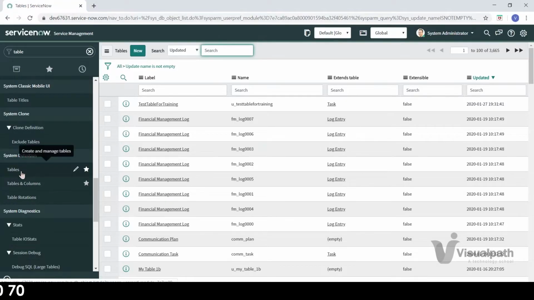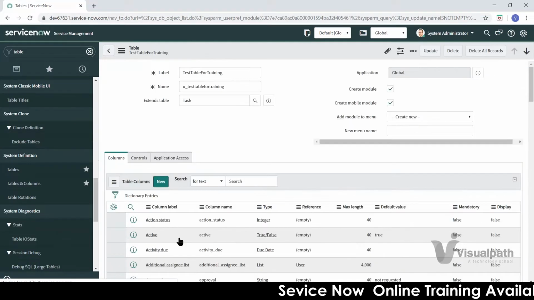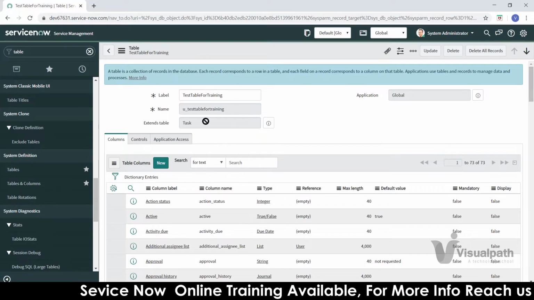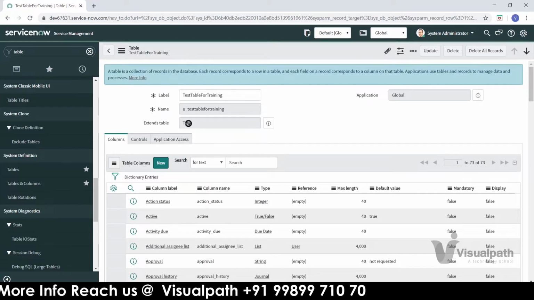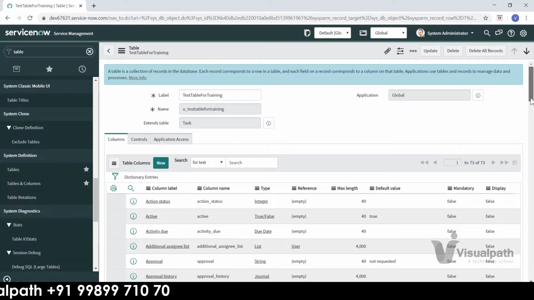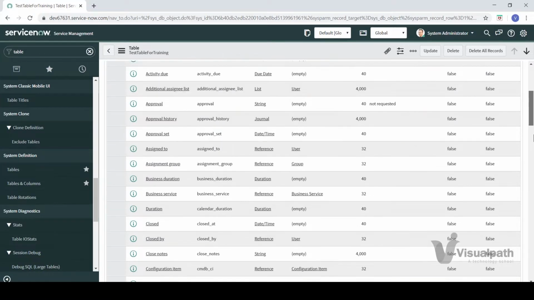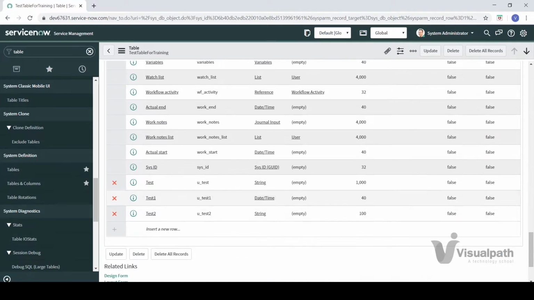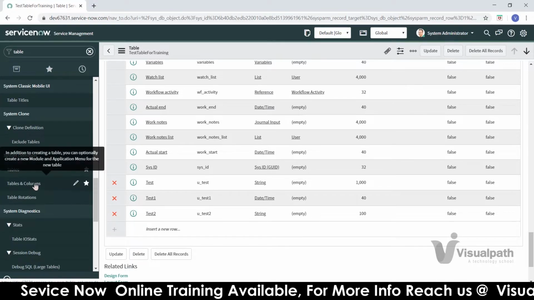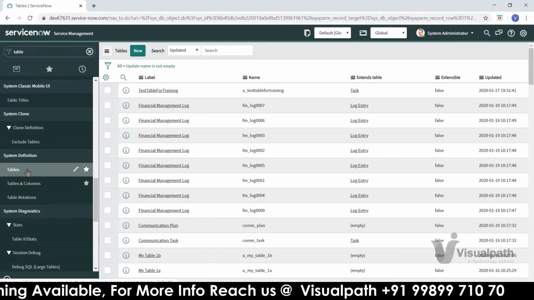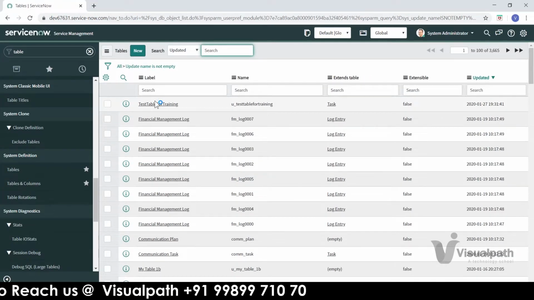Yesterday we went into the table and created a table. This is the table which we created. Under this table, there are a couple of fields which are inherited from the extended table. We extended this from the task table, so you already have a few fields added from it, and you can also add as many fields as you want, so those are added in the list here. That's how we created it from the menu, where we clicked on the table, went into New, and then created the table.